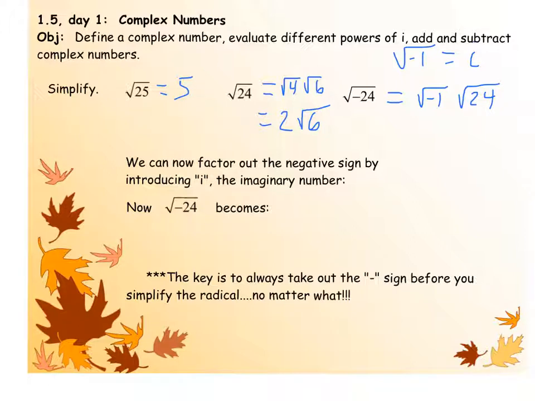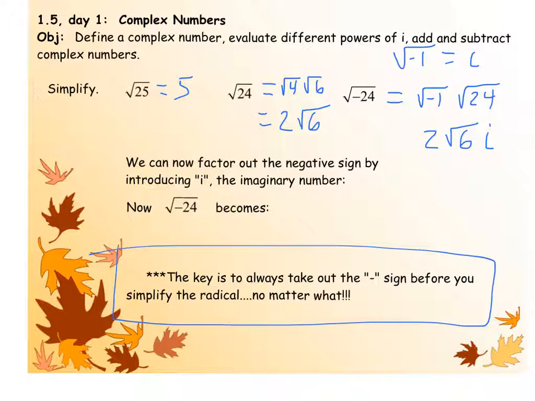and then simplify your radical as a positive number. Now, we already simplified the square root of 24 as 2 square root 6, but now I can just tag an i on at the end because the square root of negative 1 is always i. That's the key as we mention down here. The key is always to get that negative sign taken out. Very important to do that because when we do that, we know that this i is going to show up in the end. But once that negative is out, it always puts us in a position where we can simplify the square root of a positive number, which is something we have much more experience doing at this point in time.